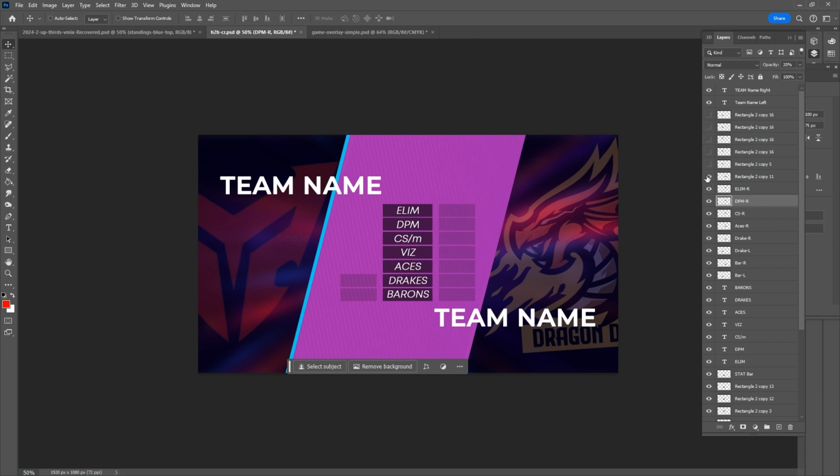So right now what I'm just going through is basically naming all of these little gray boxes so I can see them. So this one is Viz right. And what are you? You're CS left. What are you? DPM left. And you are ELIMs left. And you are, what were you? Viz left. And that leaves you as Aces left.